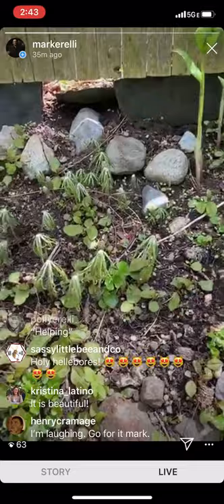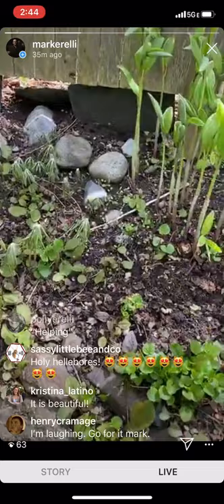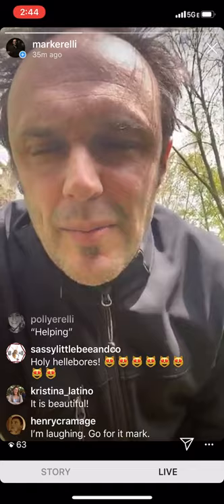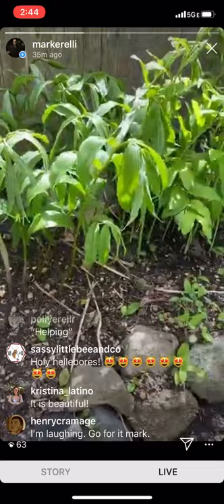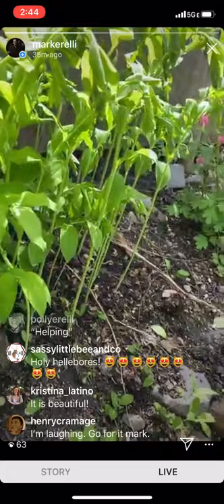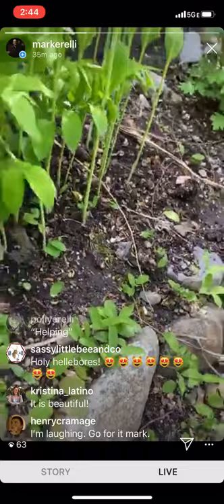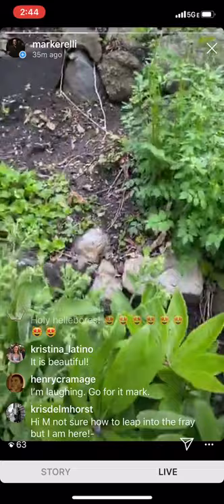This is not a native plant — this is a shredded umbrella plant, and it looks like a Dr. Seuss kind of thing. You'll probably see peanut shells or egg shells; I put mostly-composted compost on this. For me, compost is like horseshoes and hand grenades — if it's almost compost, it's probably good enough. Up here we have some Solomon seals — they make these little flowers underneath, and those turn into berries. I take those berries and throw them everywhere, so you can see some berries that just dropped off and are starting to grow.